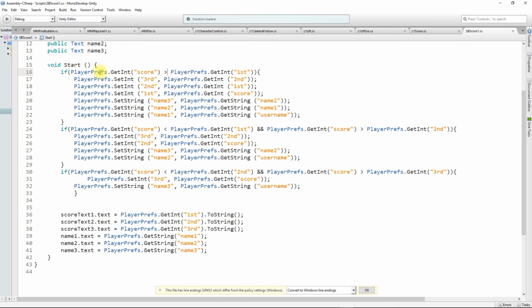So what happens if my score is equal to first place? What do you want the script to do? Do you want to keep both first scores, or do I put the original first score into second place, or what would you do in that instance here? So yeah, hopefully you guys will work that out in class.